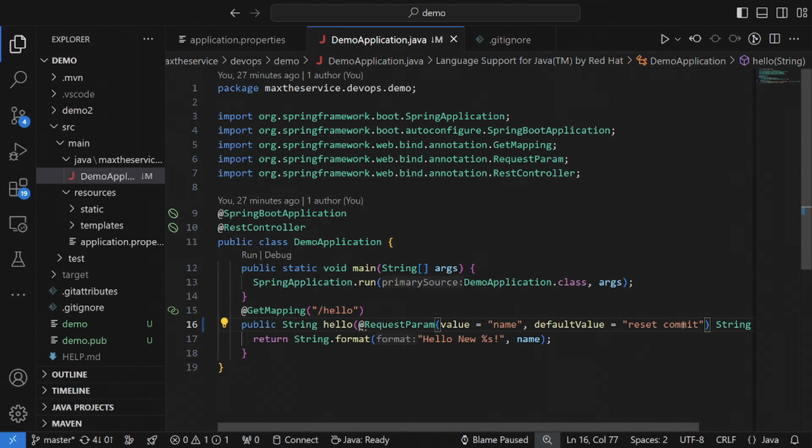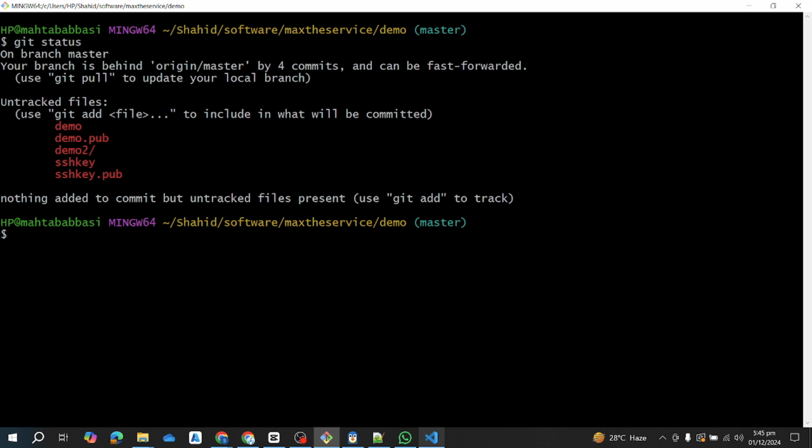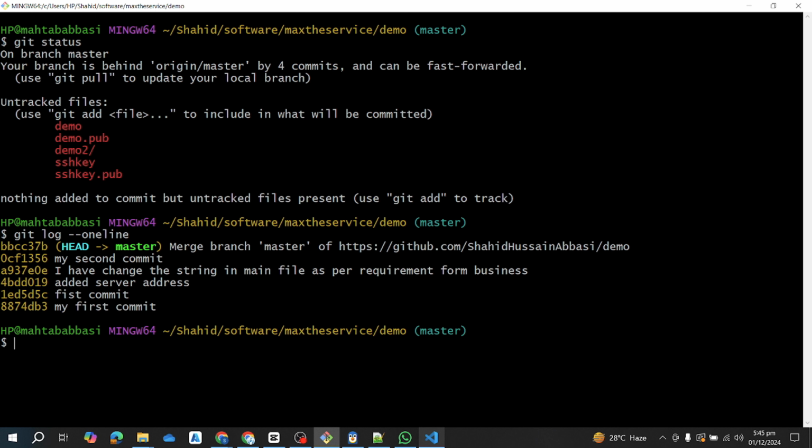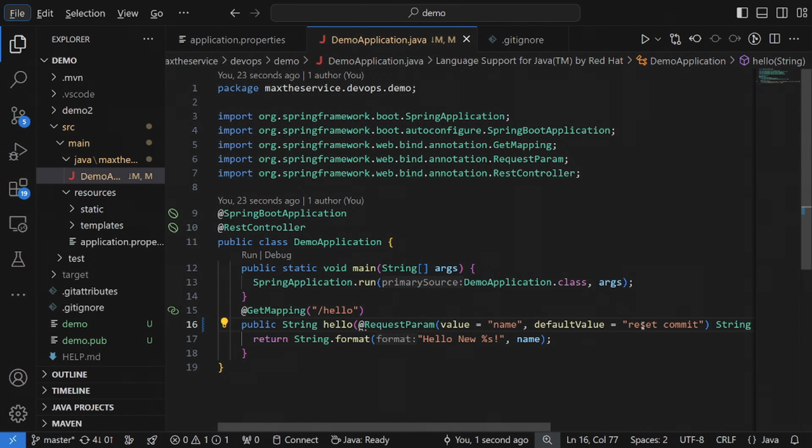Reset commit check. Okay. Now I will check git log one line. Here you can see that we are on this commit number. And if I check git status, I have changes with the reset commit.